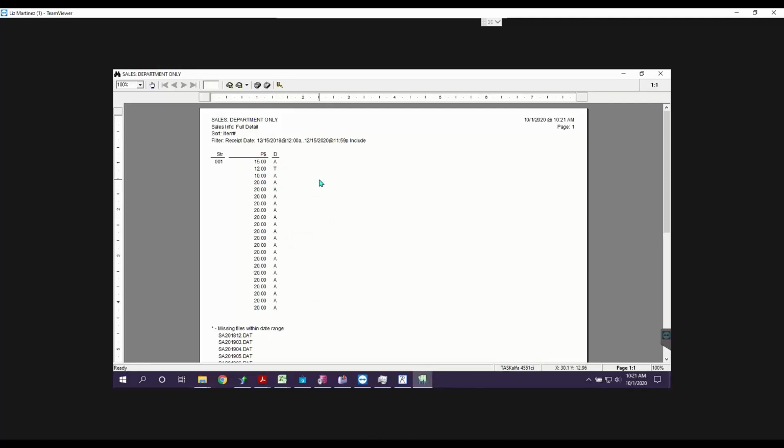Now, if I were to add something to this report, like let's say ALU, we would get information, it would run, but it wouldn't really make sense for this type of report, because this is summarizing at a department level. We have multiple ALUs in a single department. So if we put ALU on this, the system would find the first ALU and display that.